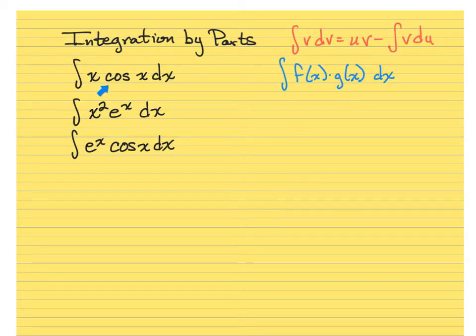Now, in general, you might say things like, well, integration by parts is helpful or is probably a good choice if you have, say, a polynomial term and then some cyclical term like cosine or sine, or a polynomial term and then e to the x, right? That's kind of cyclical. It's its own derivative, or a combination of the two, right? But really, I don't know that those are real helpful tips. I just say that if you can't use power rule or substitution, then try integration by parts.